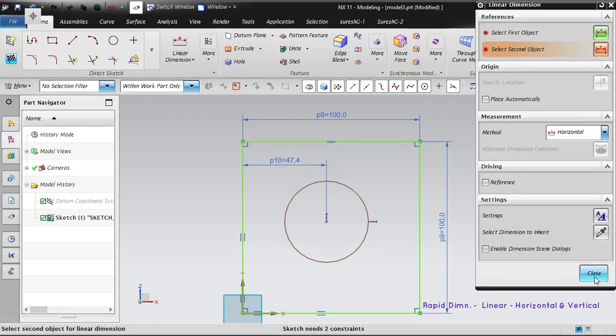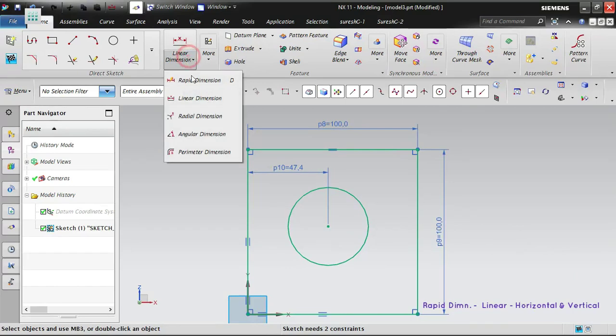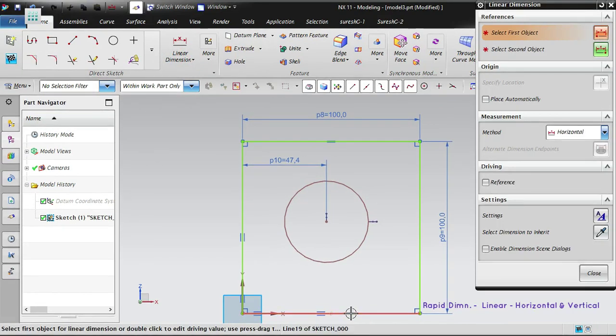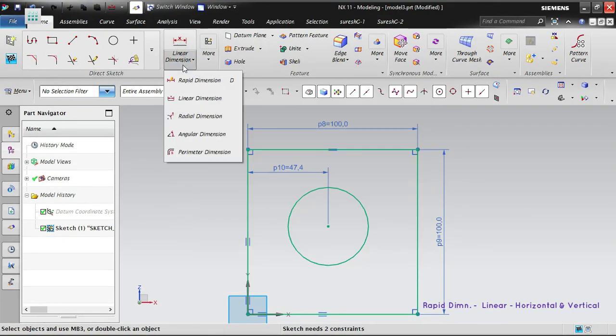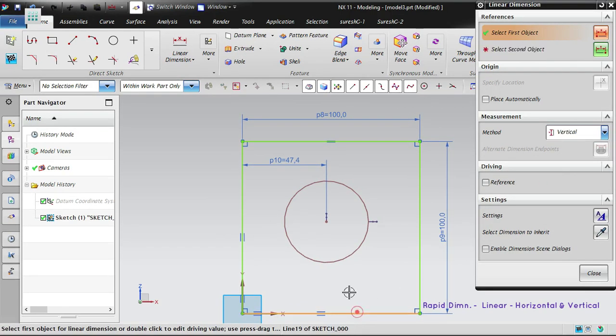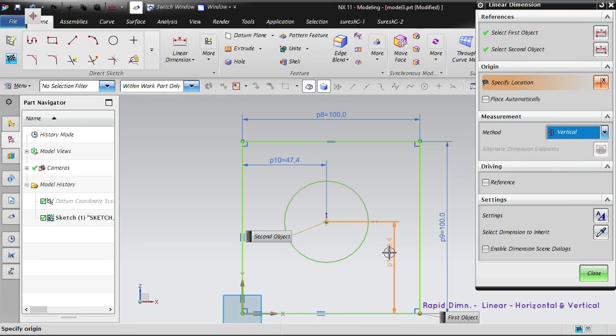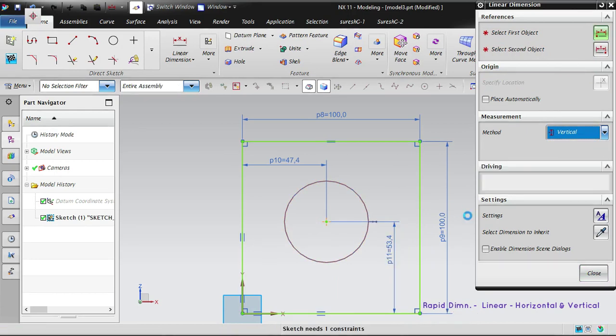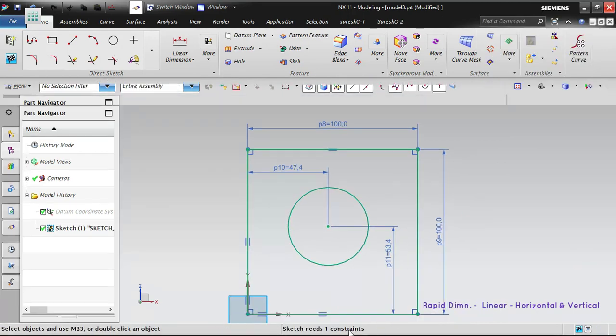Similarly, don't worry about editing the dimensions, just place the dimensions first. Later you can edit them. Now I'm going to select vertical dimension, select this and select this point, so that the vertical dimension will get created. Now it requires one more constraint.